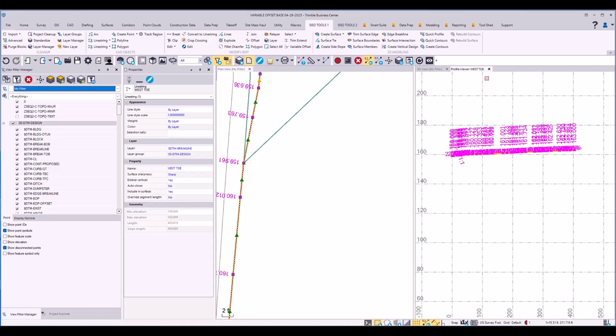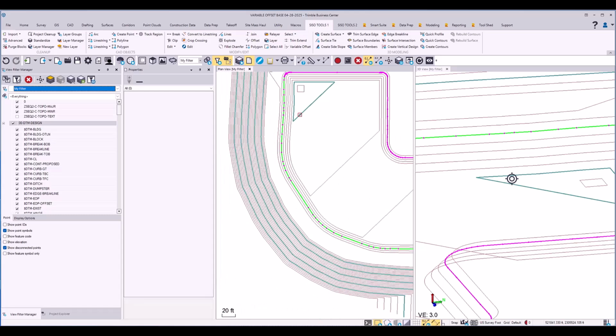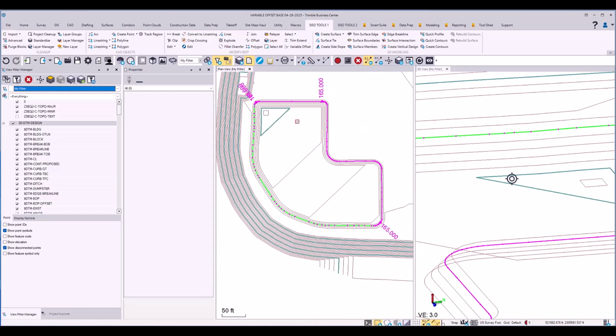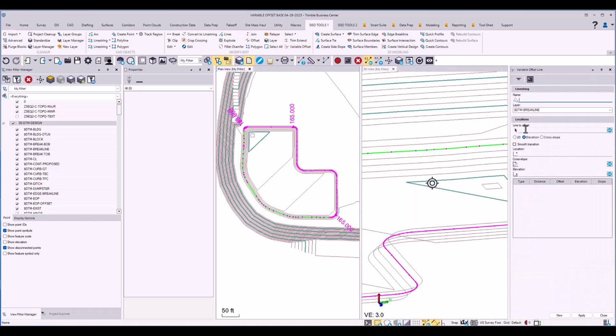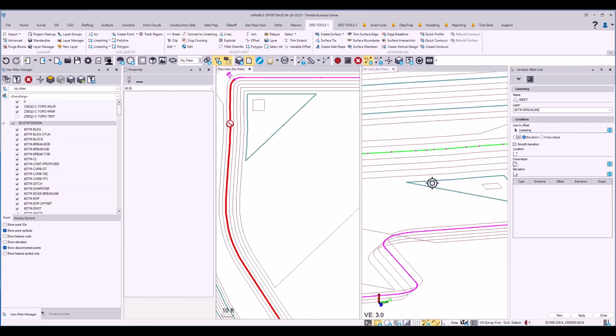vertical offset. Is it a good command? Yes, it is, if you use it a little bit different than what we have here. I'm going to delete that line, and we're going to redraw that line. We'll run that command again. Variable offset, we'll call it west toe again. And the line we're going to use as our offset line will be this guy. But this time I'm going to go 2D.